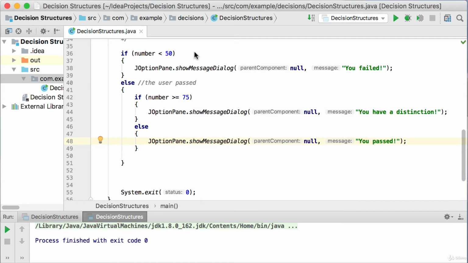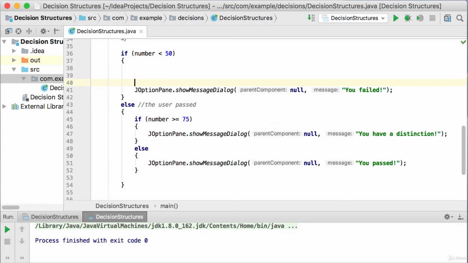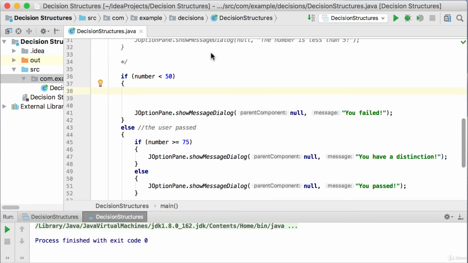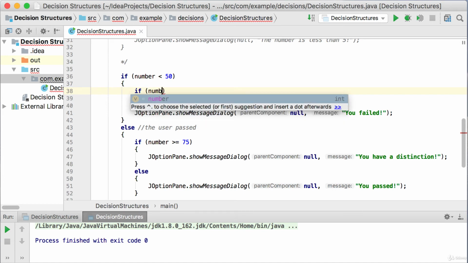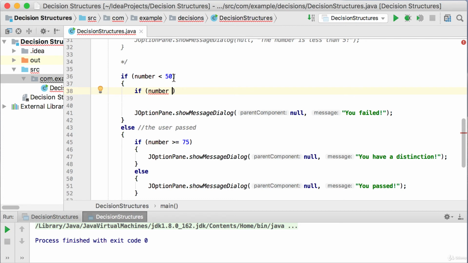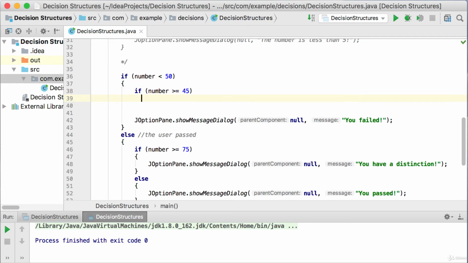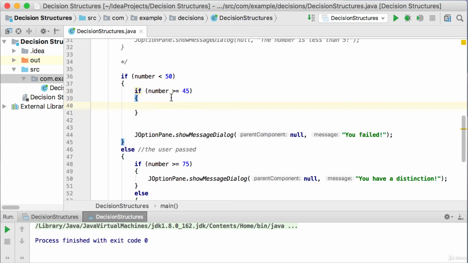So let's try another nested if statement here. So let's say we want this guy to go and write a reassessment in an exam or whatever. So we're going to say there, if then this number, we know now the number is less than 50. But what if this number is less than 50, but it's more than or equal to 45, which means that this guy's actually got between 45 and 50, 45 included.